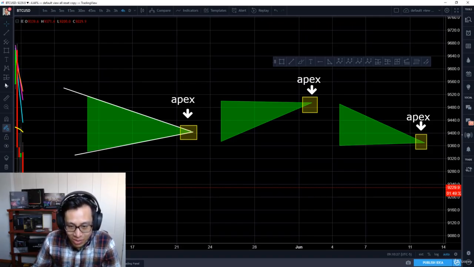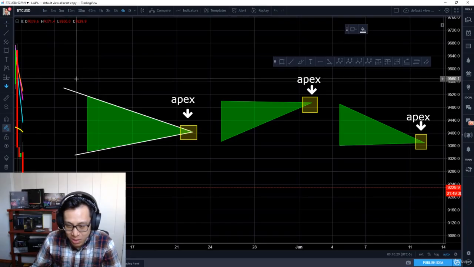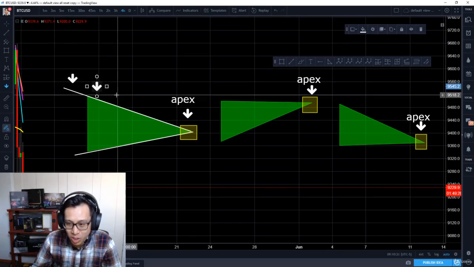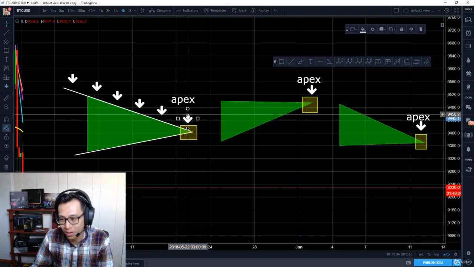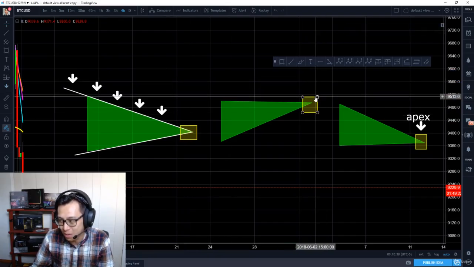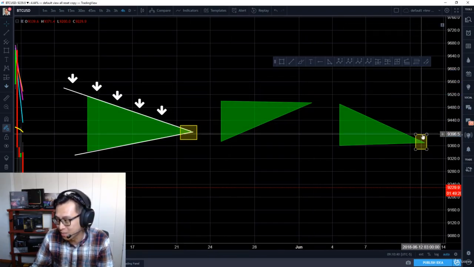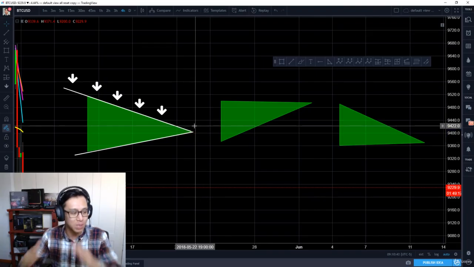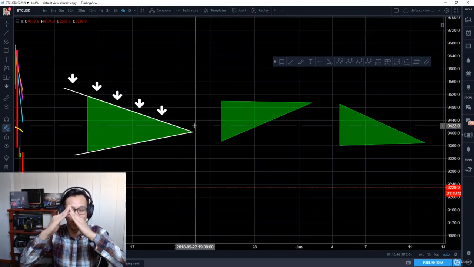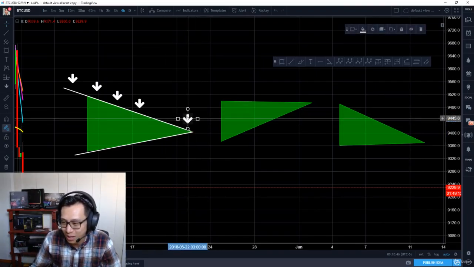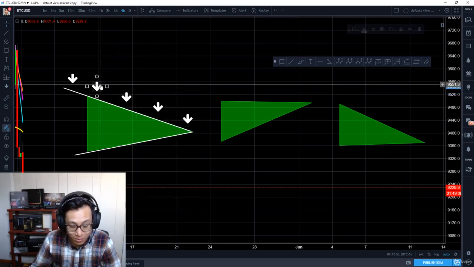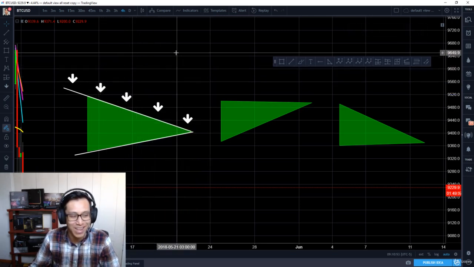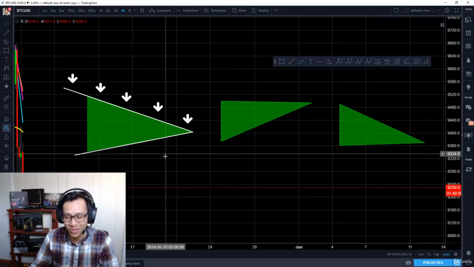So think of it like this. The bears want to push down. I'm just going to delete the apex part now that you probably have a good grasp on the actual name. Apex is a place where two points meet, just like in normal English. I didn't really know what the word apex meant before, believe it or not. So don't be embarrassed if you don't know a lot of the terminology.